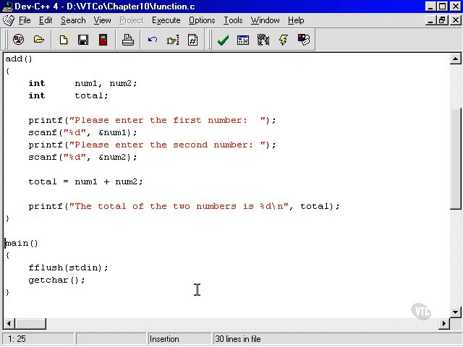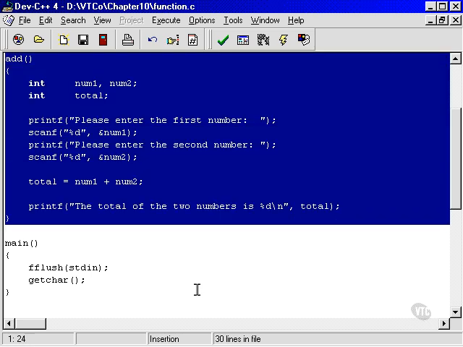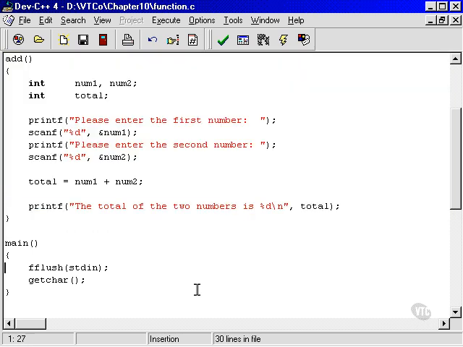It's like I've written a little sub-program within my program, and the only way that program is ever going to run is if I say, please run that program now. But I haven't said anywhere that I actually want to run that code. I've written those 15 lines of code, but I haven't said anywhere that I want them to be run. So, let's do that. I've got to do that in main. Somewhere in main I've got to say that I want to run the function called add. So let's do that.